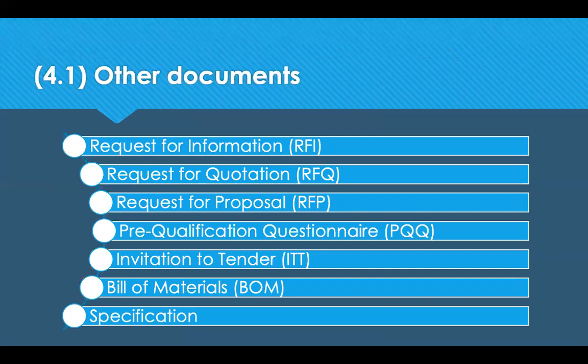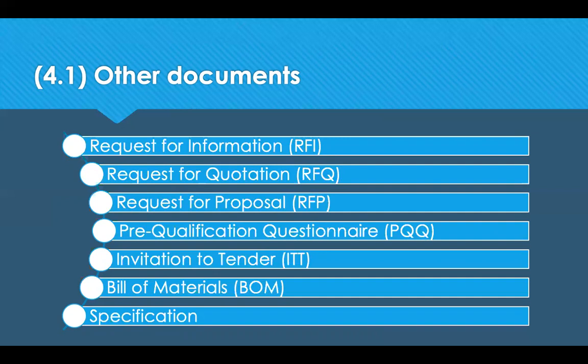We're going to look at some of the other documents you might see in procurement. The first one is an RFI, request for information. This is used to gather information about a supplier and their capabilities prior to a formal procurement process. An RFQ is a request for quote. It invites suppliers to quote for a specific item with a very clear specification. Whereas an RFP would be used to canvass potential solutions from the supplier where the specification is unclear. So the RFP is a request for proposal. You get the quote, but you also get a solution with it rather than telling them exactly what product you want to buy.